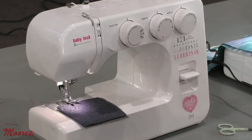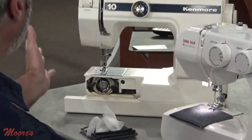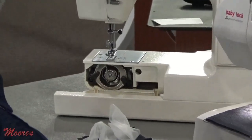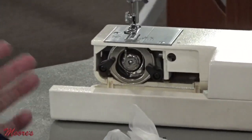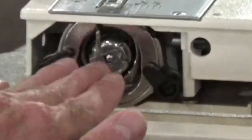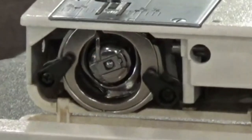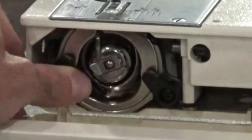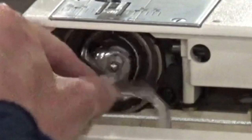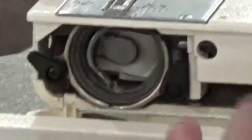Now I want to look at this machine over to the left here. It's an old Kenmore. Many people have it, but it's an example of, I would say, 80% of the basic machines ever used. They have this bobbin system, and the problem is this requires you to be perfect. If you don't hold the threads back just right, or if you thread it wrong, everything jams in here, and you take it apart to unjam it, and then you have to put the whole thing back together. I'm sure a lot of people have had that happen, and it becomes very frustrating.